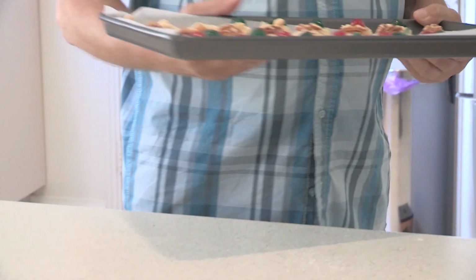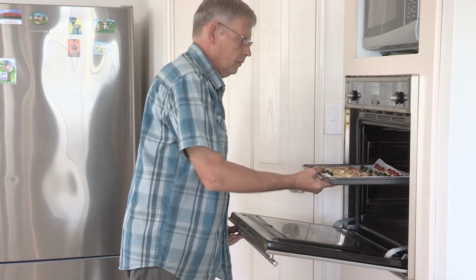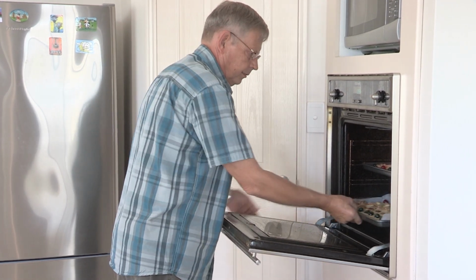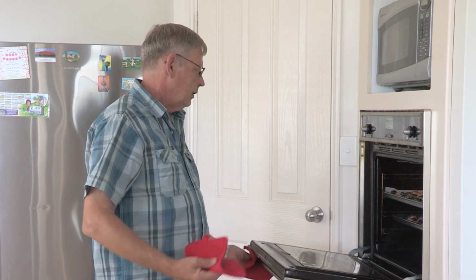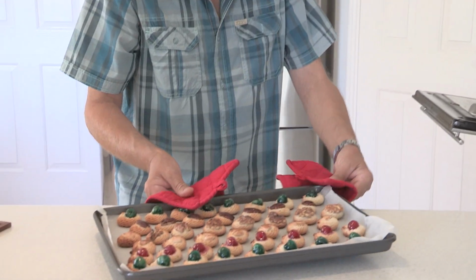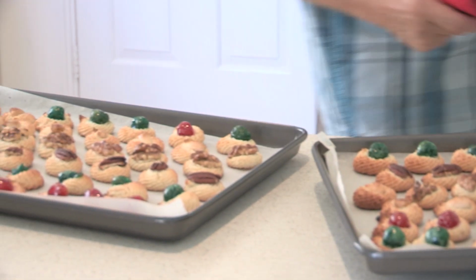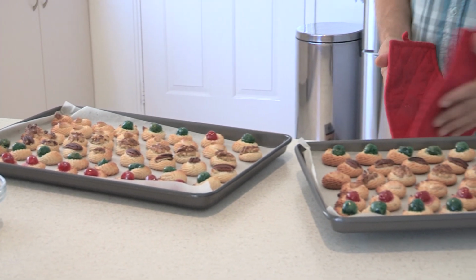That's just hot enough. Minutes now. So that's what they're gonna look like when they come out. If you bake them too much, they will be dry and hard. These here should be hard on the outside, on the shell, and nice and soft inside.